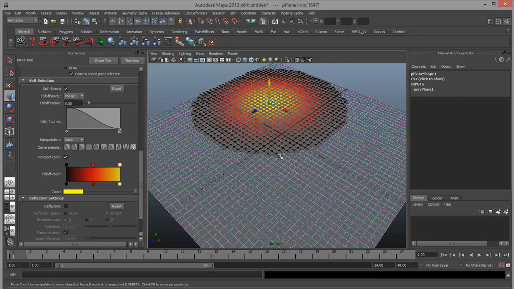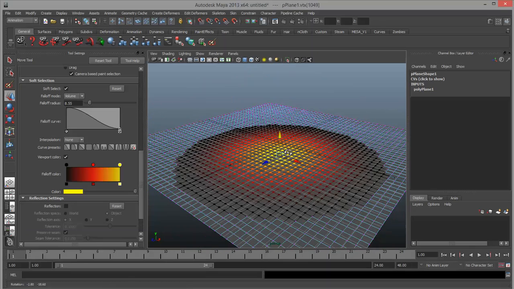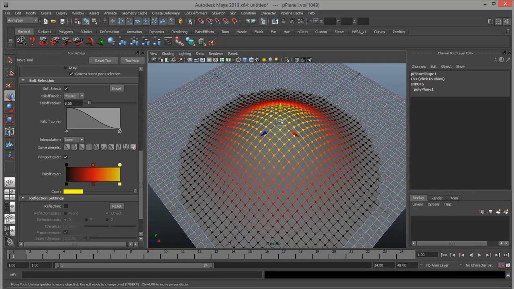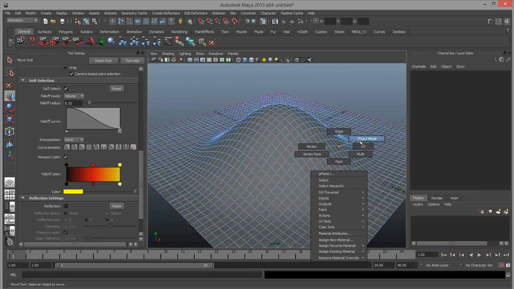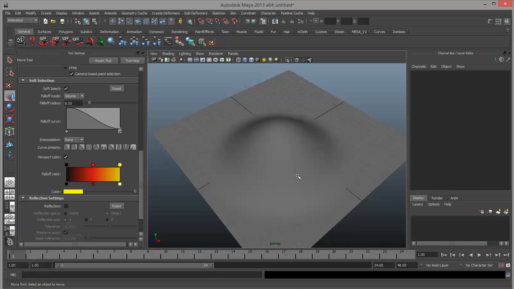So single clicking on a single vertex on this map, we can get this nice heat falloff, and then if I drag this upward, you can see that it is affecting the neighboring vertices less and less until it finally falls off entirely back to our straight flat grid. And so you can see a rather nice organic look is achieved with this soft select.